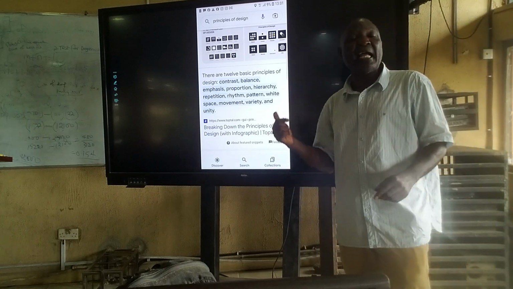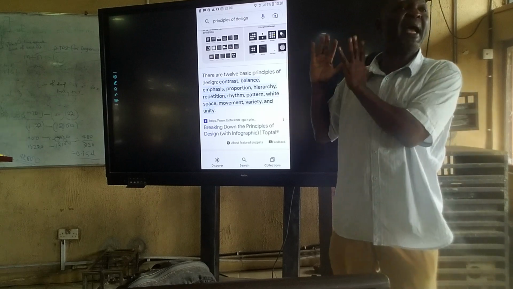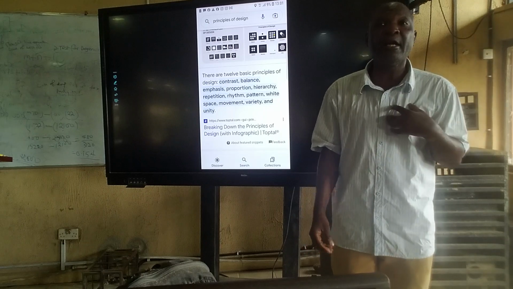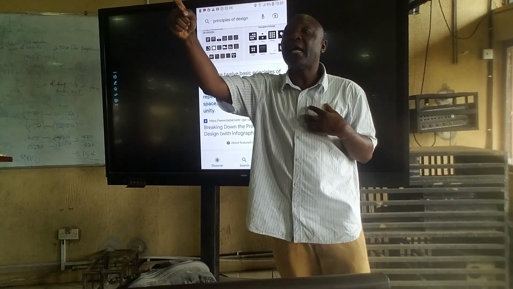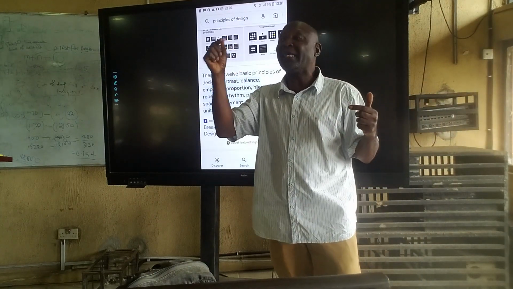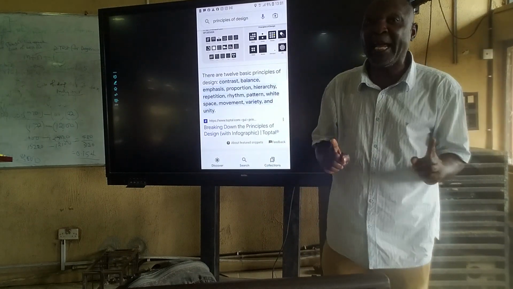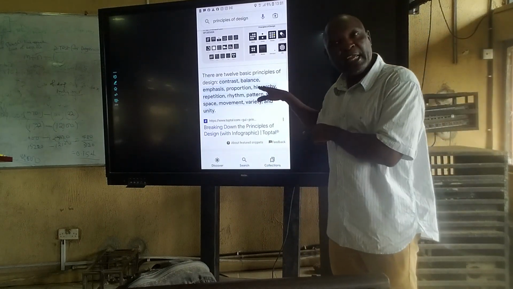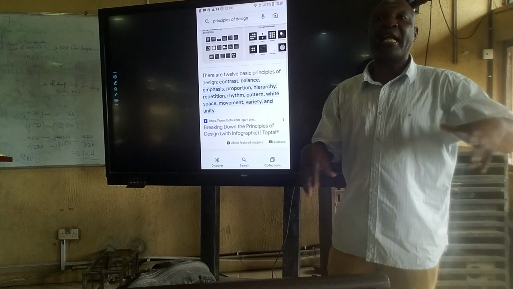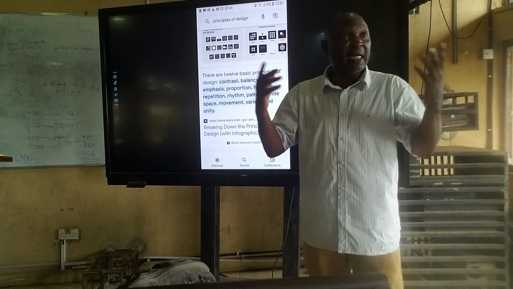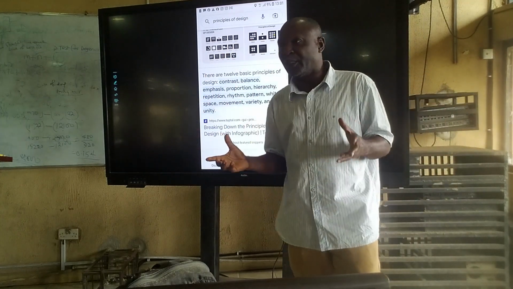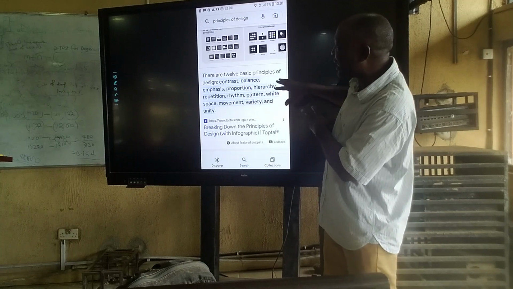Now, this is design as it relates to what? Images. There's also the principle of design as it relates to mind, image, and being. But this is addressing image. So I'm going to be deviating to show you how it affects a being, like a plant, like you as a human, and any other thing. And also apply the same principle to how you use them to design image. So you can see that I've started with this now.